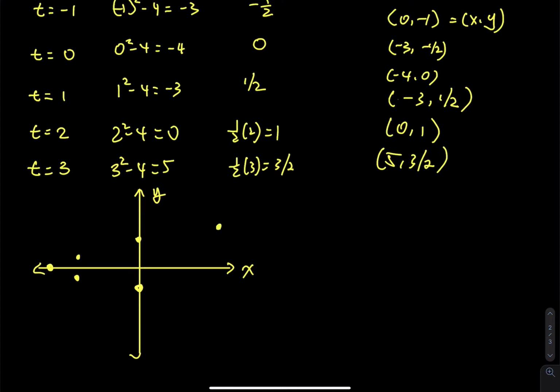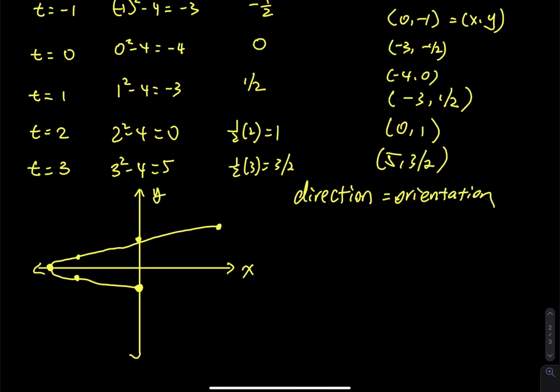So what is the order? It looks just like a parabola, right? So first we go to the left, and then we go up, and then shoot back to the right. So here is the order, just like a parabola. And what else is missing? The direction. We don't use the word direction, we use the word orientation. So the particle, this little point, travels along this direction.